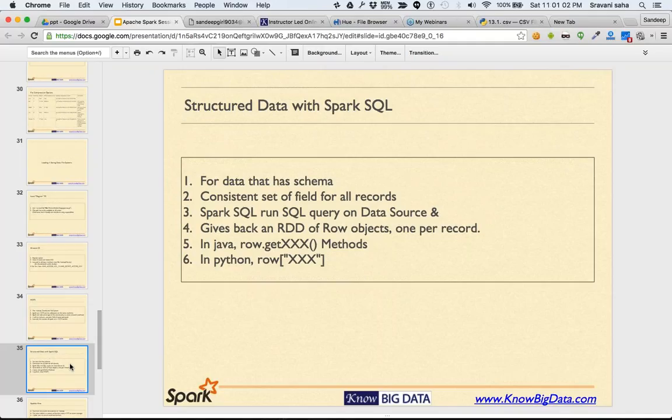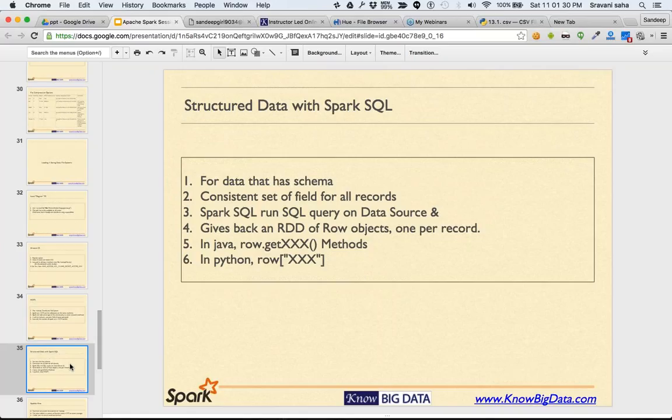But what if you want to load data from sources like SQL? Let's say your data has got a schema and you want to load the data from, say, Microsoft SQL, or anything, you could use Spark SQL. And Spark SQL is quite powerful, as you will see in the upcoming discussions.